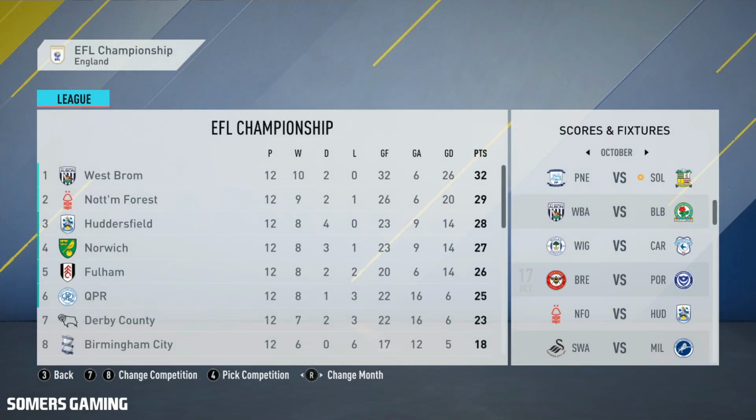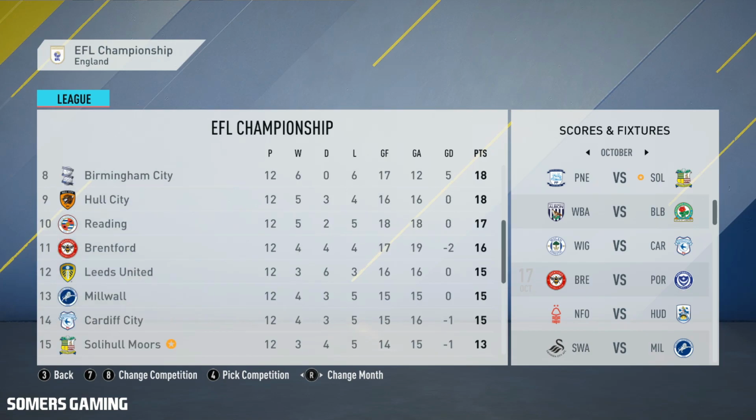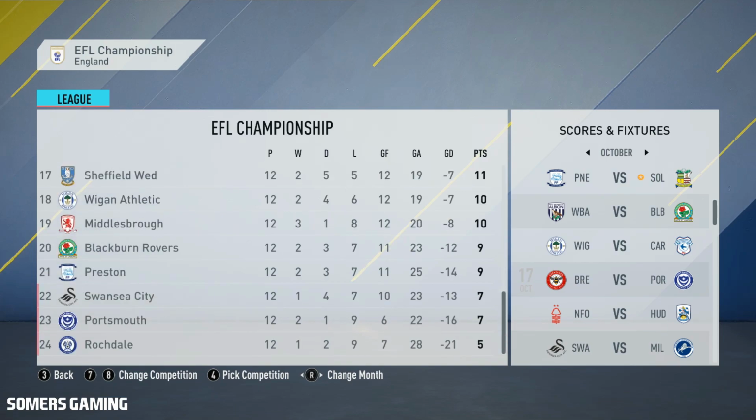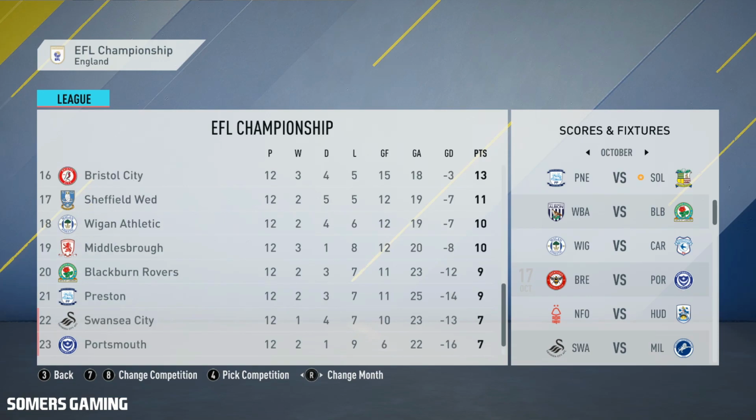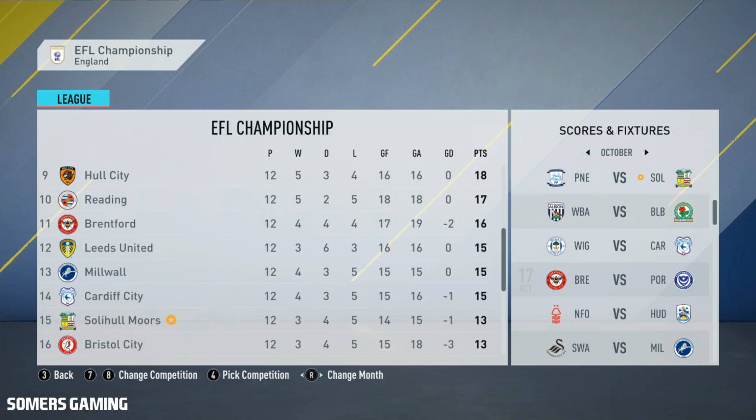So there we go, West Bromwich Albion at the top of the table with 32 points, and we certainly aren't going to make our way towards them any point soon. We are currently lying down in 15th position with 13 points. And yes, we did just give Rochdale their first result in the win column. Just hoping that we can recover this season. Just really want to finish mid-table and try and drag this squad forward, ready for an assault on promotion next season.